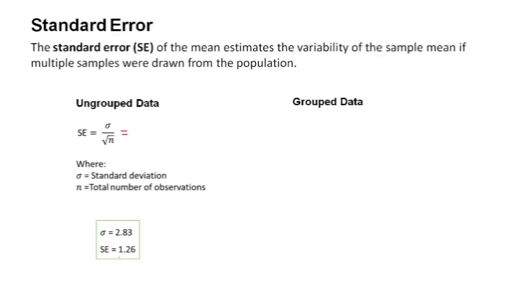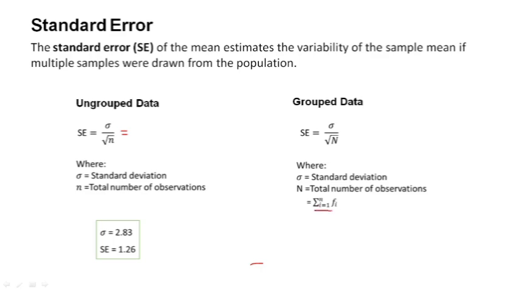So next one is the grouped data. Standard error for the grouped data is determined by using this simple formula. The only change is the calculation of the total number of observations, that is, you have to find out the total frequencies. That is determined by using this formula, the summation of fi, i equal to 1 to n. From this you can find out the total frequencies. So this is very simple. Once you find out the variance, you can easily determine the standard deviation and standard error. Here we got the standard error for the previous given data, 3.08.